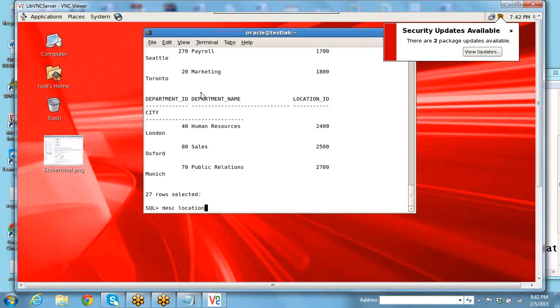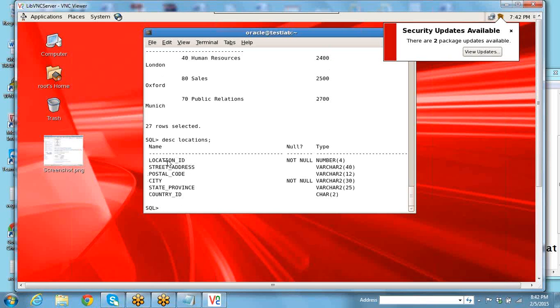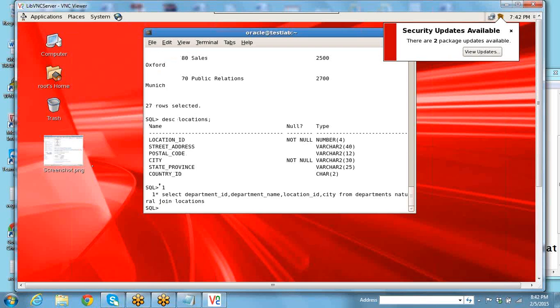From locations, it is going to take location ID and city, because location ID is the same in both locations and departments. It is going to natural join that.